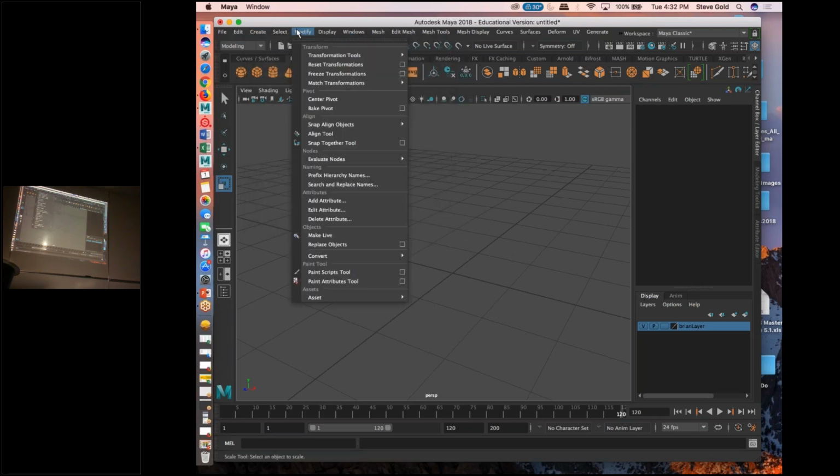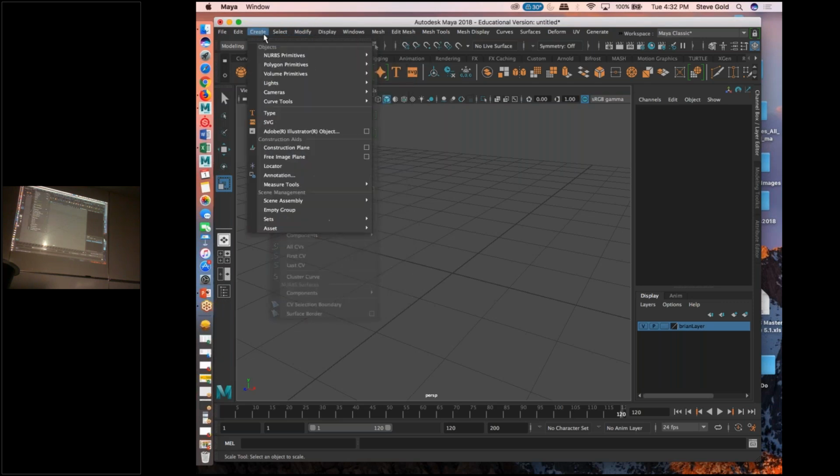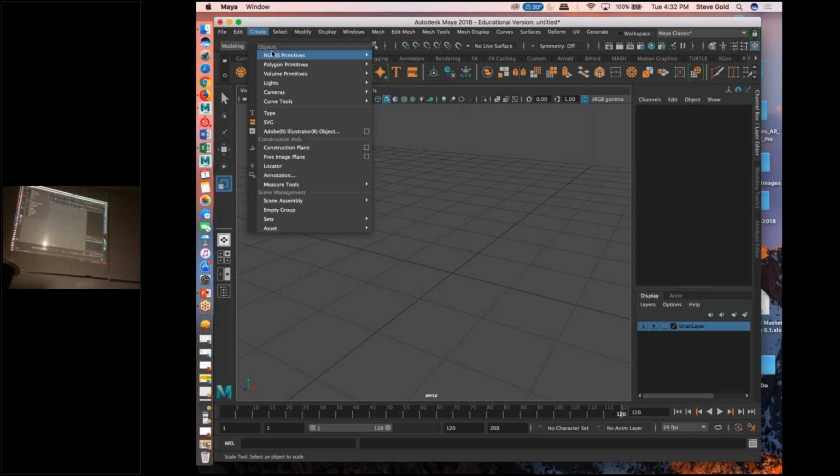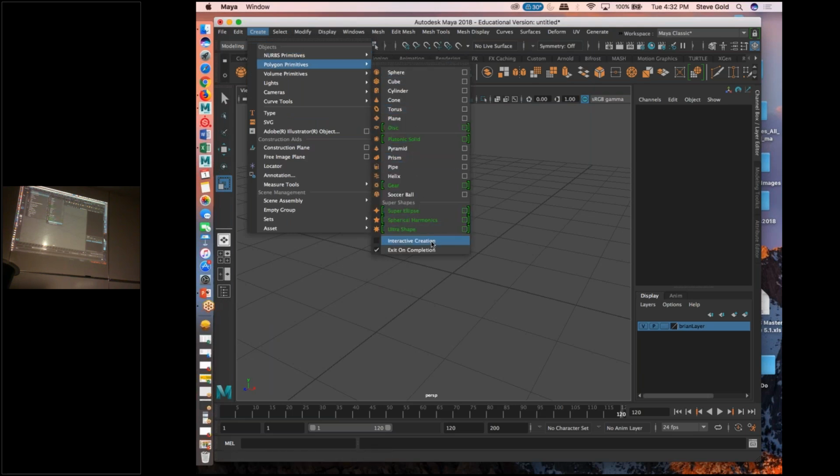You will see there's a thing in here underneath your polygon primitives called interactive creation. Mine is checked off. By default, it's checked on. Now, the difference between the two is this. I'm going to turn it on so you can see. So I'm going to turn it on by clicking the little empty box there.